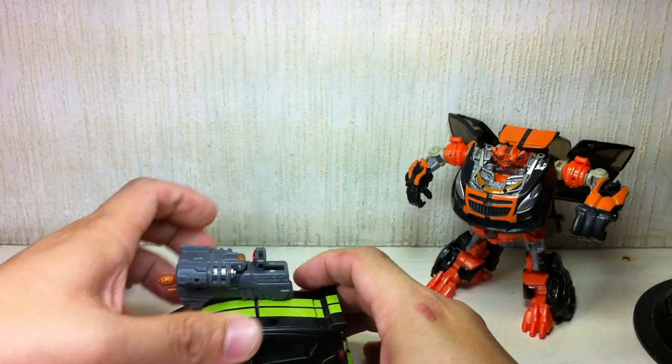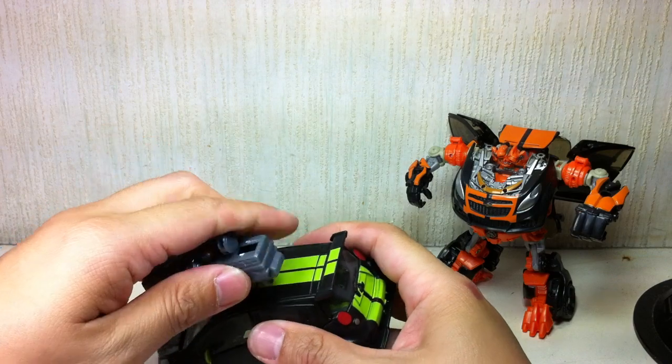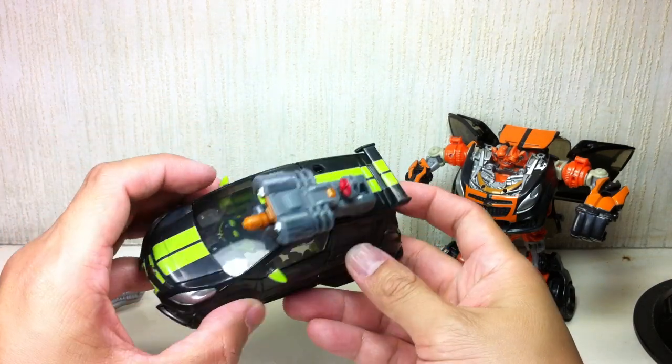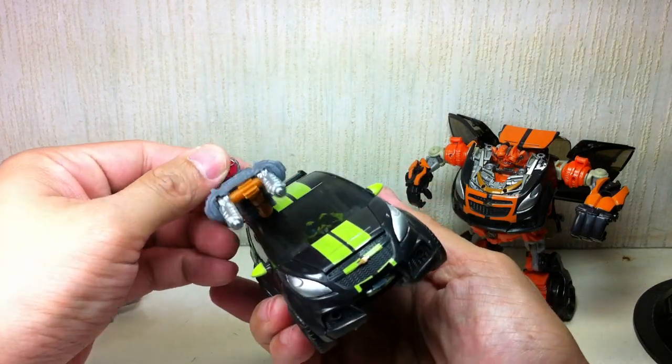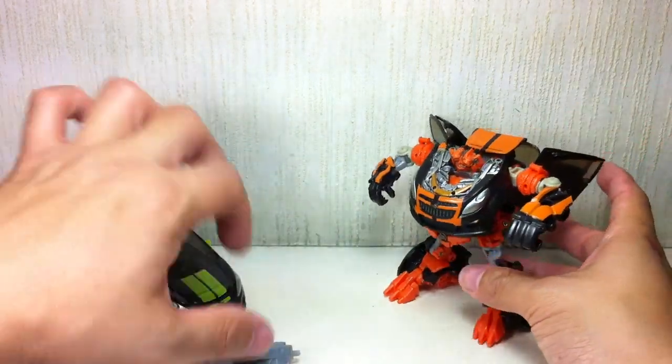You can mount the gun on either peg. The peg hole does sink in when you plug it to any of them because they're both on springs. Same one piece on a spring. That's pretty cool. You can activate the MechTech even in alt mode. So that is Skids. Now on to the dreaded Mudflap.